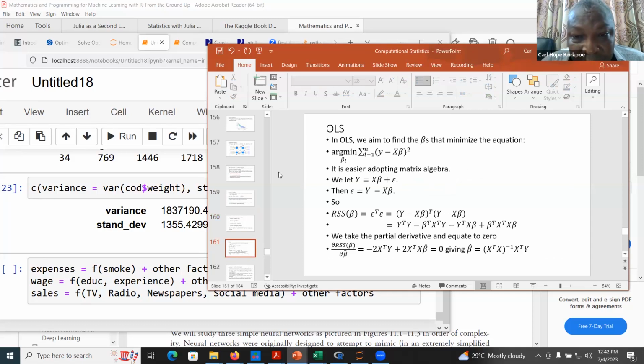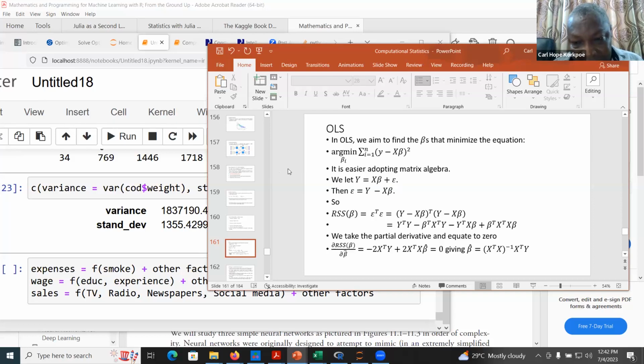One of the popular methods is called OLS, that is ordinary least squares. In ordinary least squares, you try to minimize the errors between the observed and the predicted values. And so this is some small bit of math that you actually use.